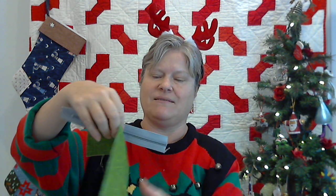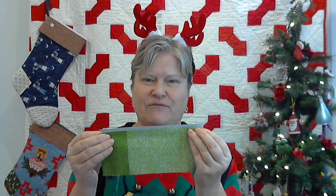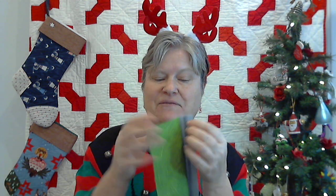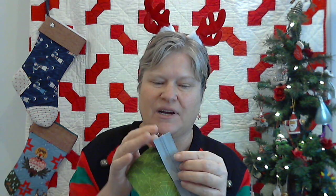Now I have this super sticky tape, and this is where I would take my zipper. When I'm doing the ByAnnie method I am letting the zipper tape extend about 1/8th of an inch past my fabric. It's part of her technique to create a binding effect, and I will stick this all down. I would normally be doing this on my cutting mat to be more accurate, but I left a little bit of an area there. Now I would take this to my machine and stitch it down, and when I peel it back there won't be any sign at all of my tape. And if I put it in the wrong spot — before sewing it is sticky but with a tug it does come apart, and I can still reposition.